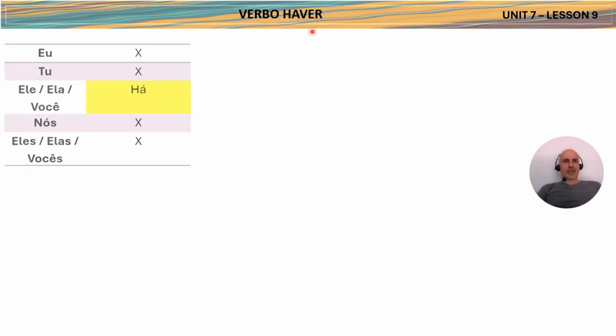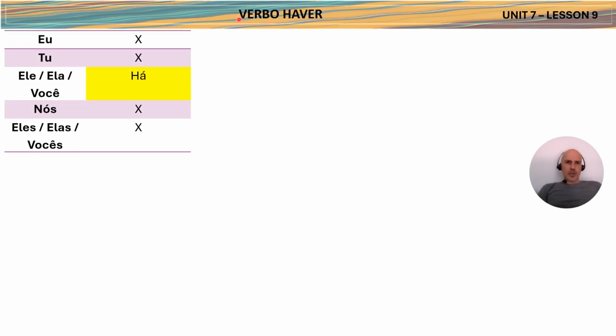So I was saying that it's time to tell you today that we also use this verb as a time expression, okay? And to be honest with you, it's a topic that takes a little bit of time for students to be comfortable with, the way you use this verb as a time expression. But one thing at a time, so let's start slowly. And let's start with the conjugation of the verb haver.